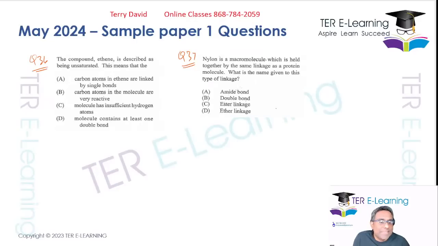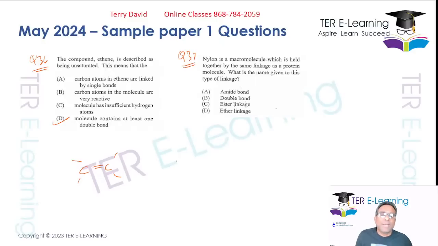Right, a lot of people getting D as the answer. Let's check that and see if that's making sense. So compound E, right? It's unsaturated. Unsaturated compounds have carbon to carbon double bonds, right? So the answer should be D. We're looking for double bonds here, right?